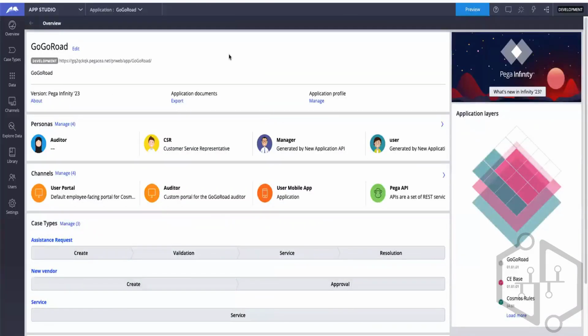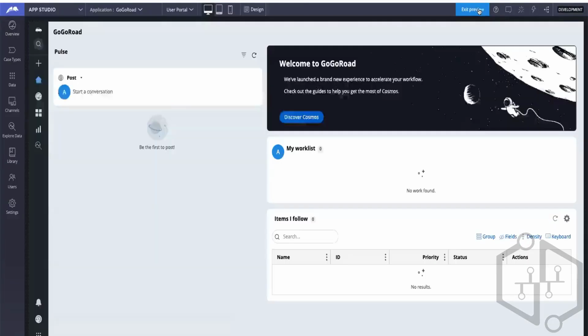And there is no way for the end user to know you're using Pega, correct? You mean the syntax wise? I mean, the front end, so your end user. Say if this is a B2C application... Actually, this is not the end user portal. I know, you just previewed the application. Yes, this is the end user portal. So this is the end user, and there is no way for the end user to know this is running on Pega, correct? Yes. Okay.